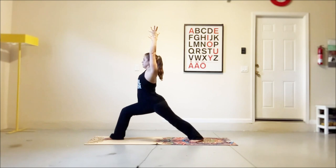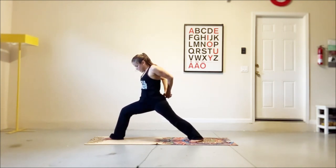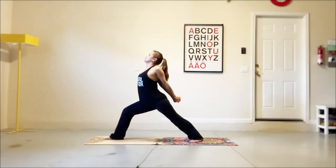Breathe. Two. One more inhale. Good. Exhale. Interlace fingers behind the back. Open your chest. Look up. Inhale. And as you exhale, if you want, stay here.